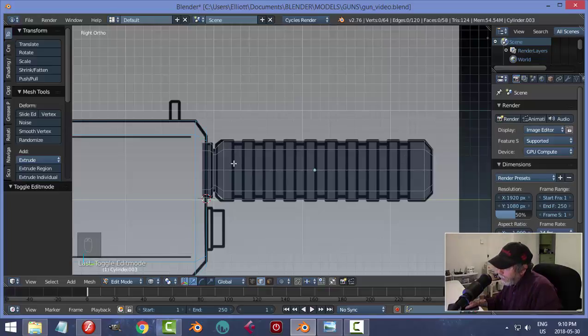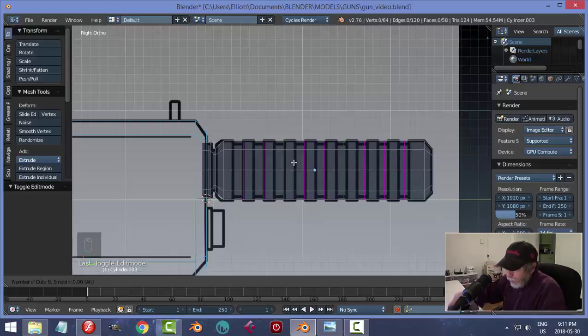I don't want to be placing a line in another line 9 times 2, 18 times. I'm going to do something else. Watch this. I'm going to go Control R. That's going to put in one line. I'm going to scroll my mouse wheel up, two. Scroll my mouse wheel, three, four, five, six, seven, eight, nine. You can see the number at the bottom of the screen, on bottom left. It says number of cuts, nine. Click, left click to accept.